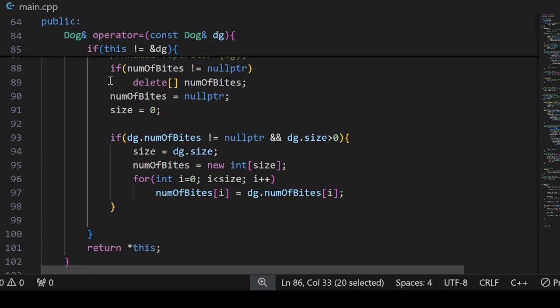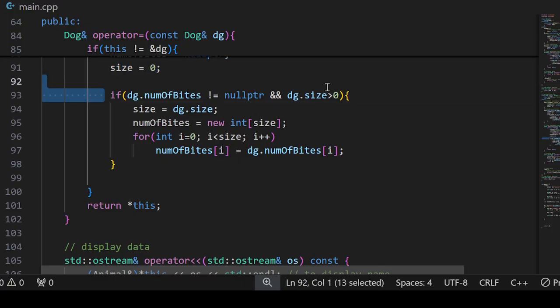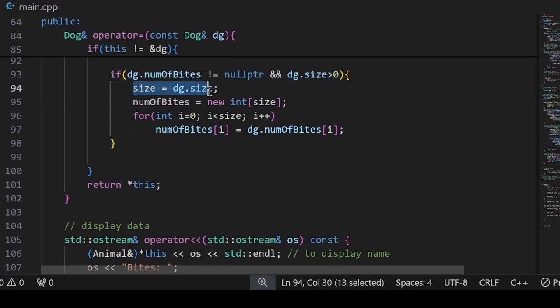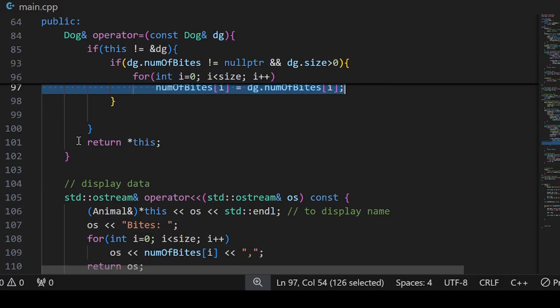And these are the statements which clear the dynamic memory and set the attributes to the default state, and this does the validation of the source data, and this is something called shallow copying, and these lines perform deep copying, and this statement returns the current object.